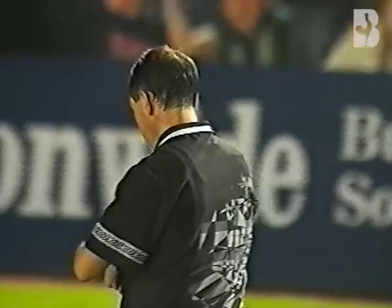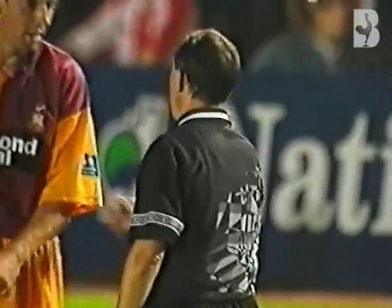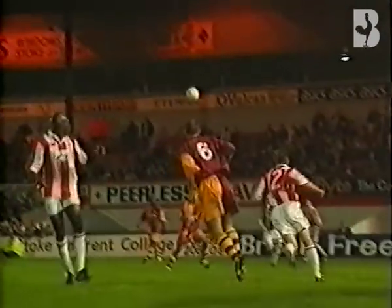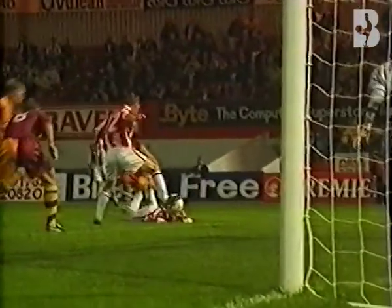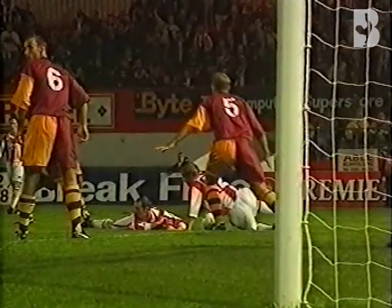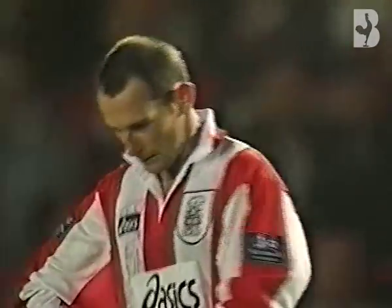Stoke City here, can they take the points away from Bradford City? Such a gallant fight tonight by the lads. So unlucky, they lost 1-0 at Molineux on Saturday. Is the same thing going to happen here tonight? And there you see that it was unavoidable, not intentional, and a penalty for Stoke City. Mr. Lomas, the referee. Mike Sherron now looking for his 4th league goal of the season.